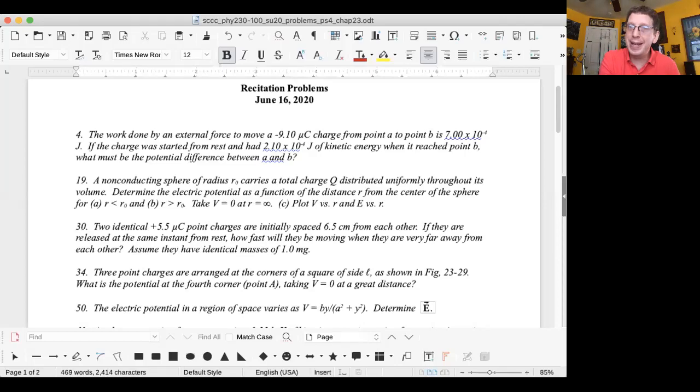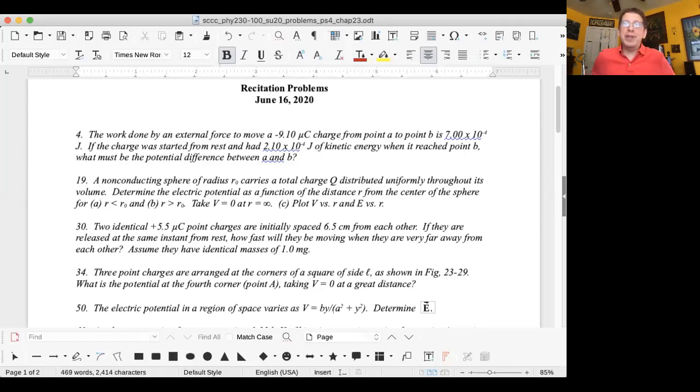So we're going to be doing indefinite integration here. You're going to integrate over dr first inside the sphere and then outside the sphere. And so you'll get a function of r plus C, with C1 inside the sphere and C2 outside the sphere. You'll be able to solve for C1 and C2 because V is set to 0 at r equal to infinity, and at the boundary where r is equal to r0, the potentials need to be the same.